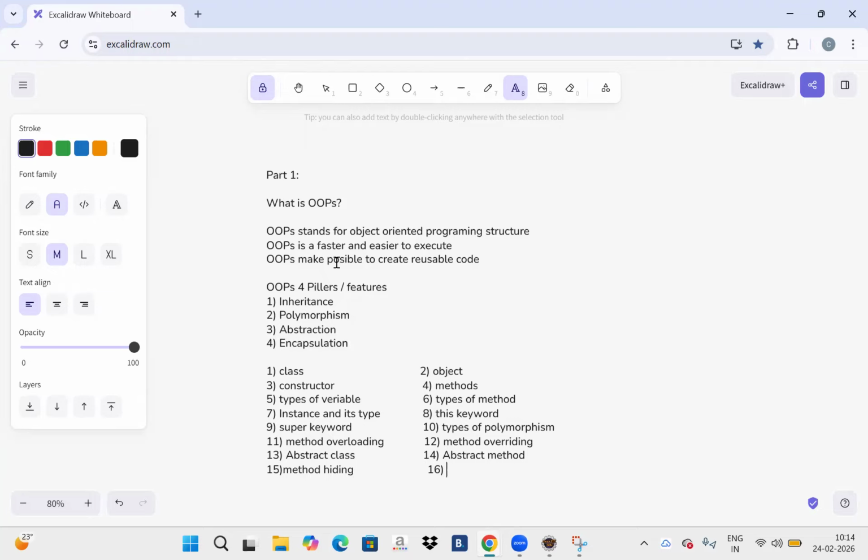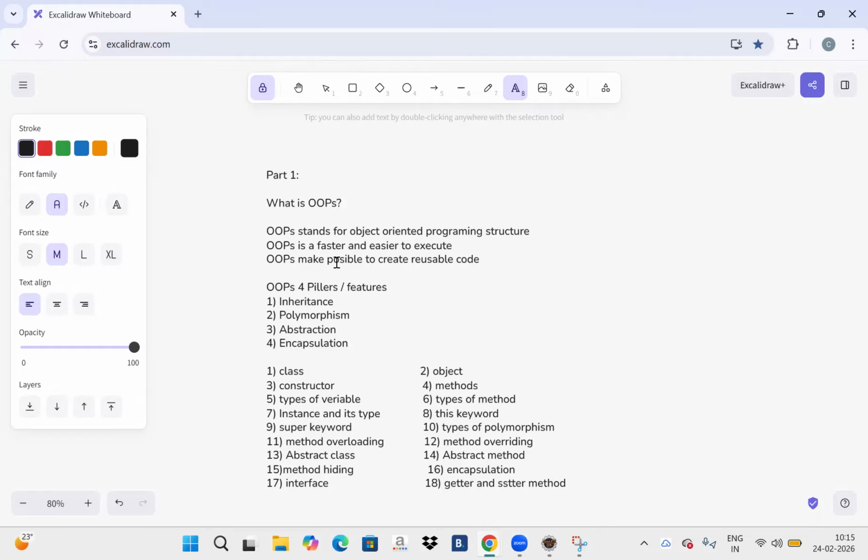Encapsulation. And then interfaces and getter and setter methods.